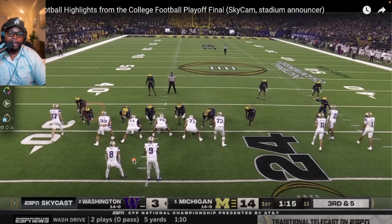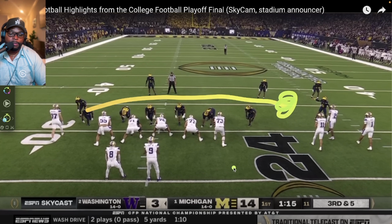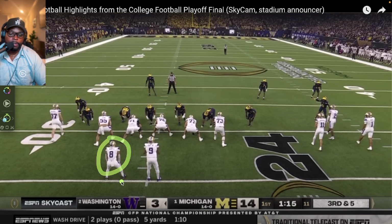And our running back is now on a dual scan for this inside backer, mugged up, or this corner if he decides to come. If he drops and he decides to come, he's got to get his eyes out to this corner right now. If he doesn't come, then he works his way back all the way to any potential threat that comes over here. That's the running back's responsibility. All right, let's see where they turn the slide and see how they do on protection.